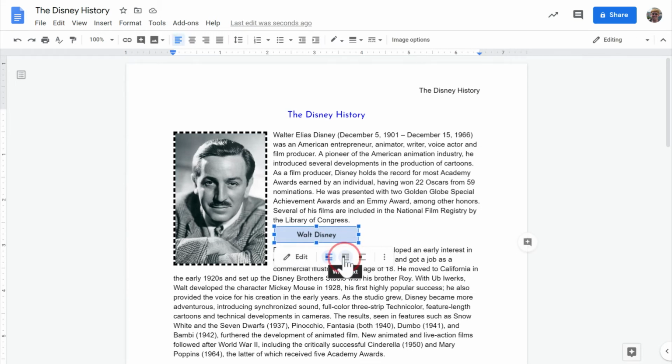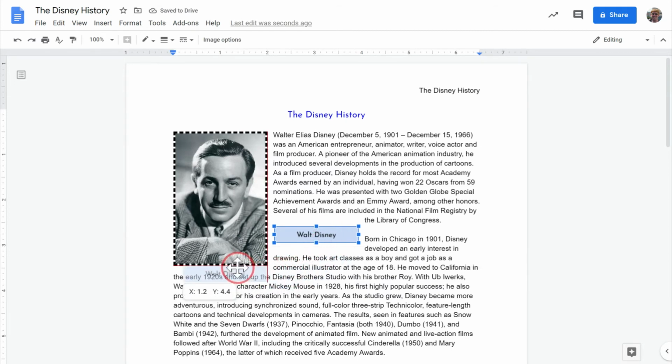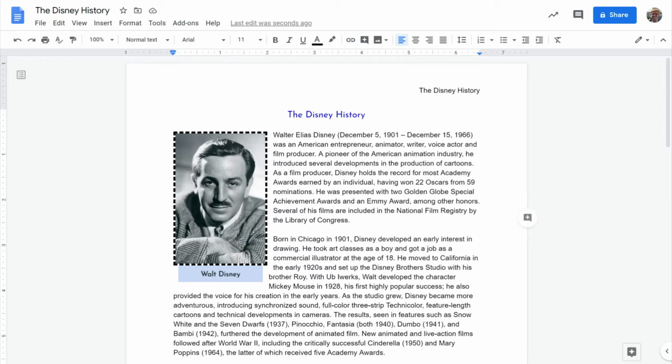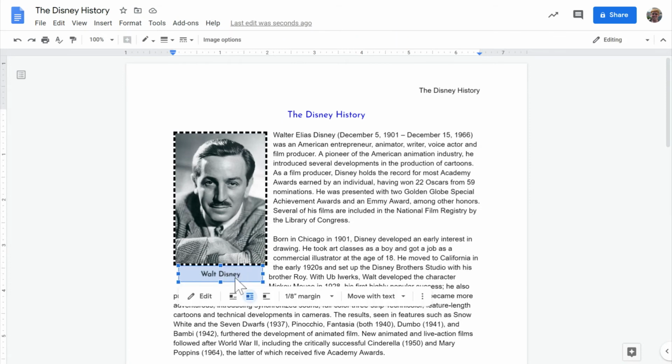So we would need to change it to wrap text so we can move it, and then I can click and drag it to be beneath the picture there. Google does have a standalone version of the drawing application, which has more features than the Google Docs drawing app. If you want more features, you can use the standalone version to create your drawing. Then you can download the drawing as an image to your Google Drive, and then you can insert that into your document. If we want to do more with this, we can click Edit to get back into it.